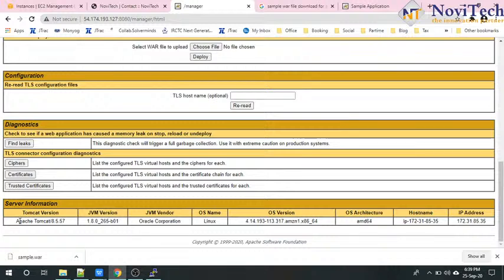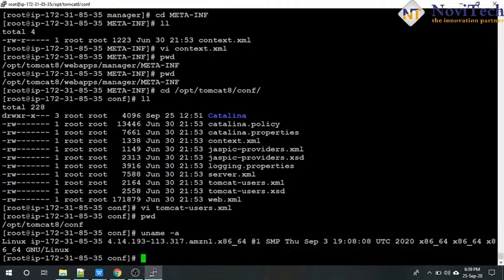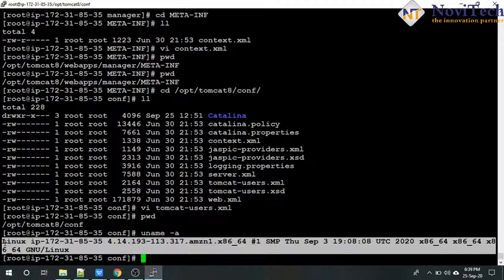So currently Tomcat is running version 8.5.5. The JVM is 1.8, and the JVM provider is Oracle Corporation. The OS is Linux, and this is the OS version. If you want, you can run uname -a. Okay, so this is the OS version which is showing here.